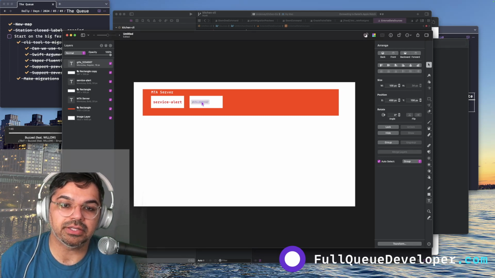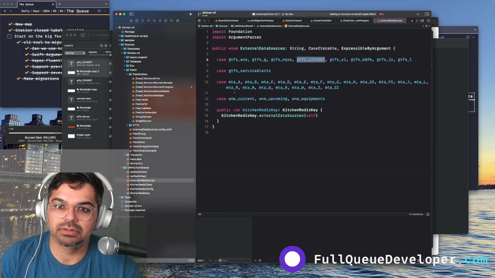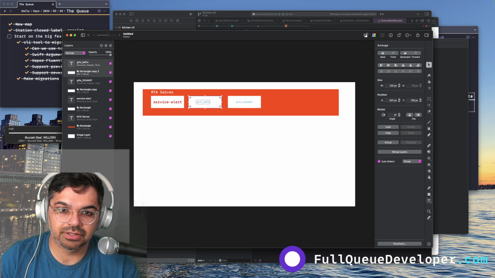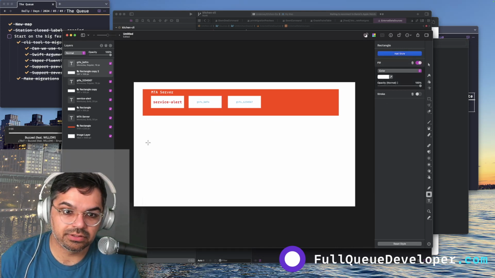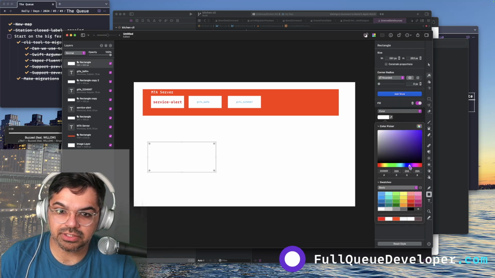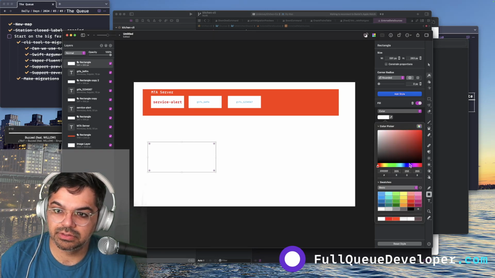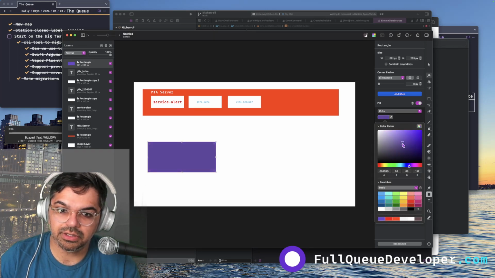That's a weird copy paste, but okay, whatever. We'll just do a few of these. And then there's my rectangle. My rectangle, of course, is purple. There we go.